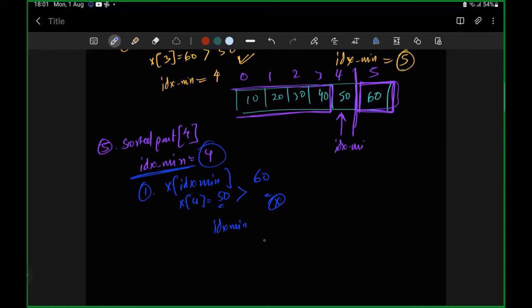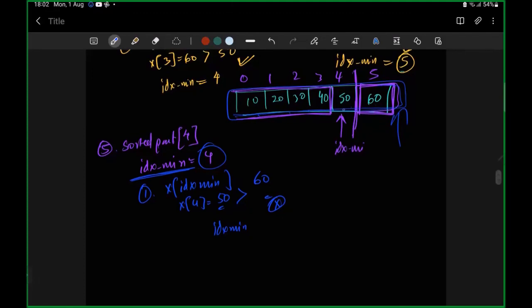So at the end of this, we came out with this particular list, which is now sorted: 10, 20, 30, 40, 50, and 60. And this is how the selection sort algorithm works out. As we understood, if the IDX min assumption has not been violated, there is no need to swap it. And also we understood that for a given unsorted array of length 6, we need to make n minus 1 iterations, or one iteration less, in order to make it a sorted list.